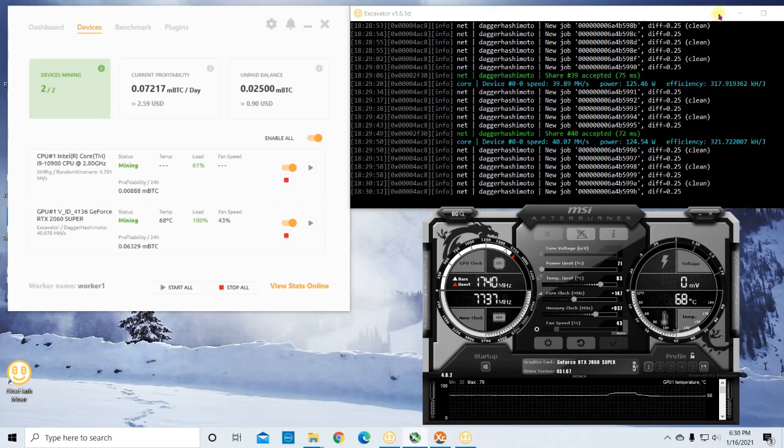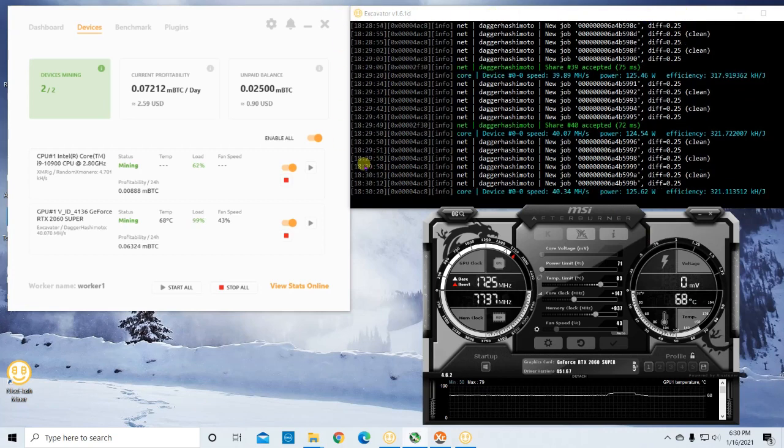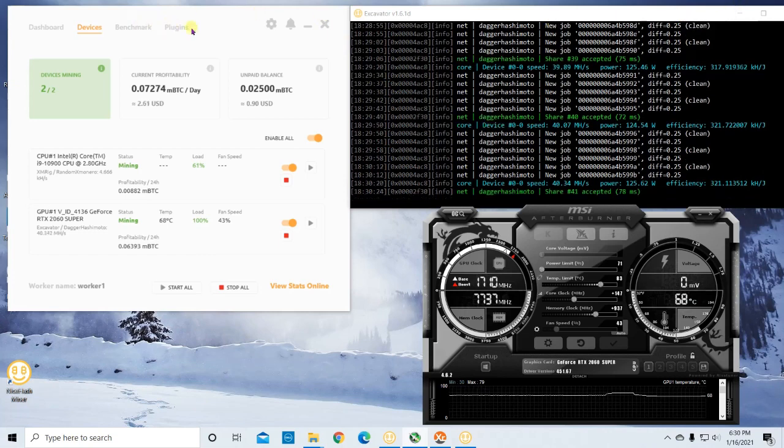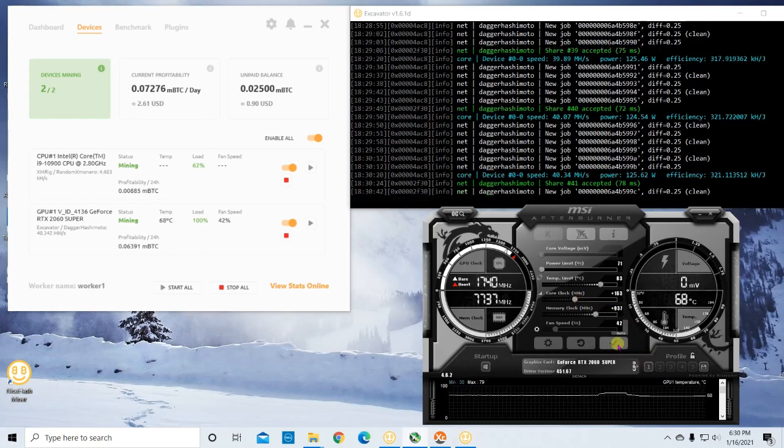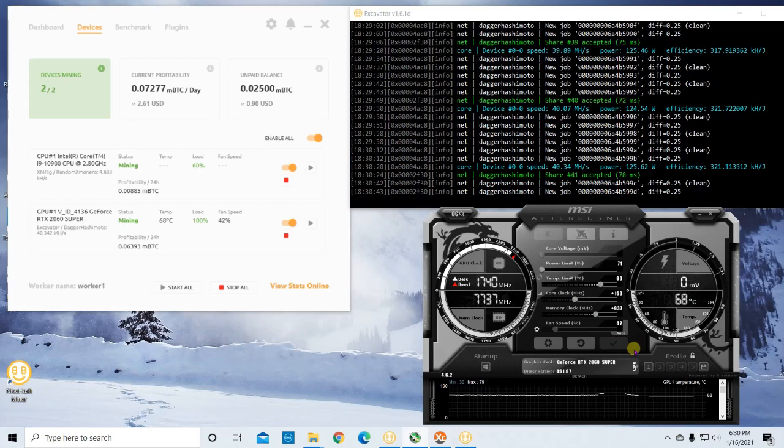I have to tell you that this is the standard window that's being run with NiceHash. Okay, so we are getting approximately the same efficiency, power, and speed, although the profitability increased a little bit. So you can even go a little bit further, and you can set this value, let's say, to 163. Let's see what will happen.